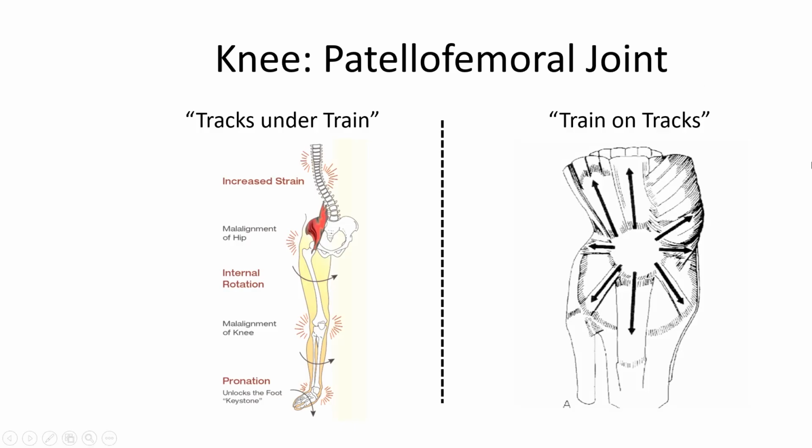And so that piece of toast, sticking with that for a second, even if we just have, you can see in the picture here, an increase of that rotation. This is internal rotation that's being shown of the femur. You can see that it's going to have a difference. It's going to have an influence rather on how much of that the tracks, the groove, are in contact with the back of the kneecap. And, spoiler alert, it's less.